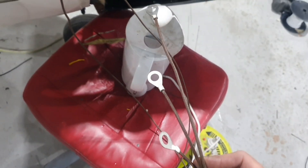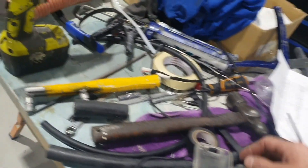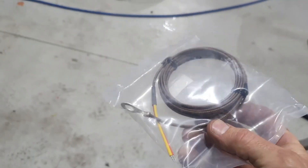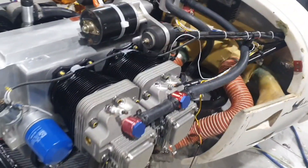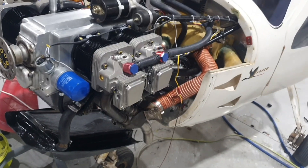I'll carefully file those out so they fit the spark plug perfectly — as opposed to this nonsense, which is pretty poor. Those weren't working anyway. Rotec have these in stock; we get them specially made. So it's a K-type thermocouple for CHT — a Rotec item. Anyway, we'll get this buttoned up, and when we run the engine we'll be able to compare all the cylinder heads.